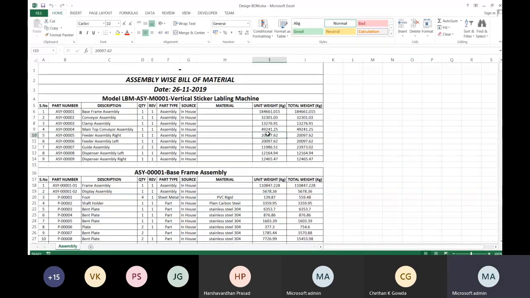When I said design BOM, as I said again, it is an enhanced version of your SolidWorks indented BOM.